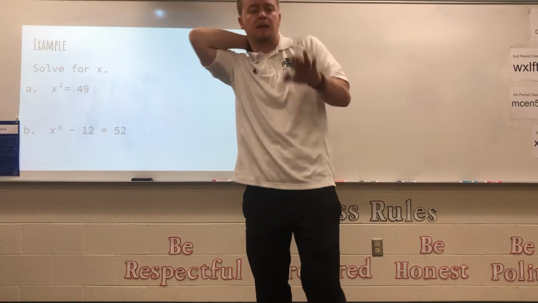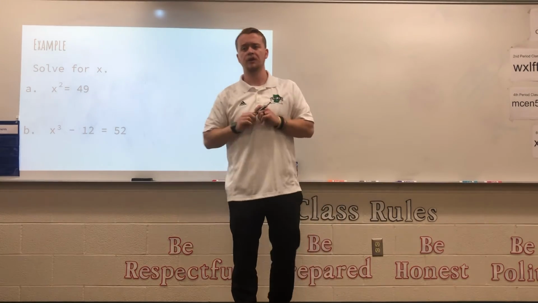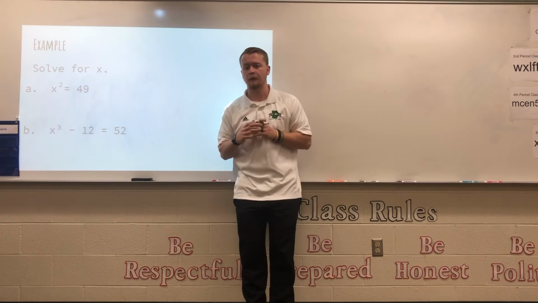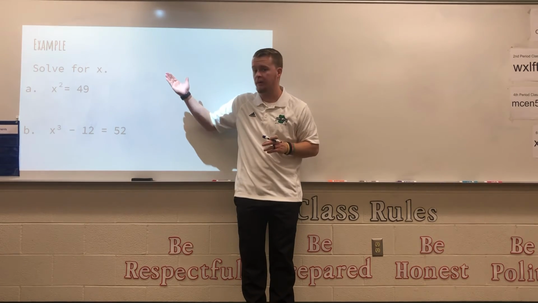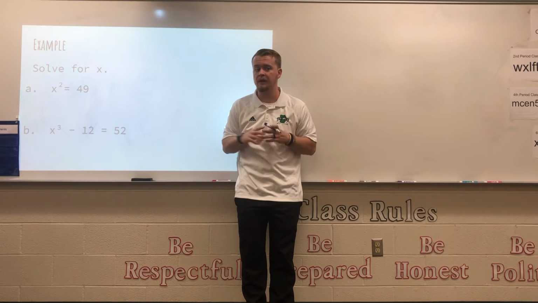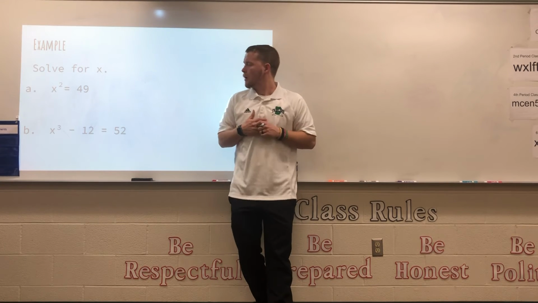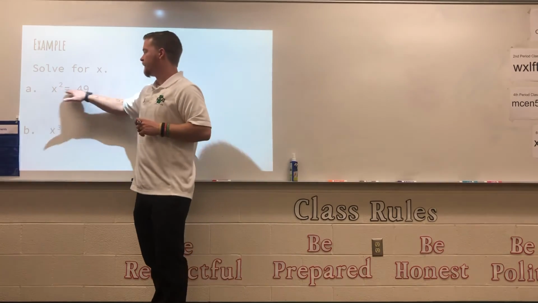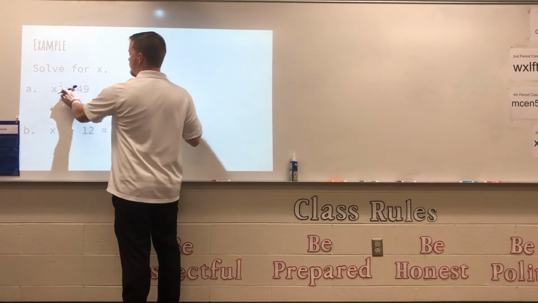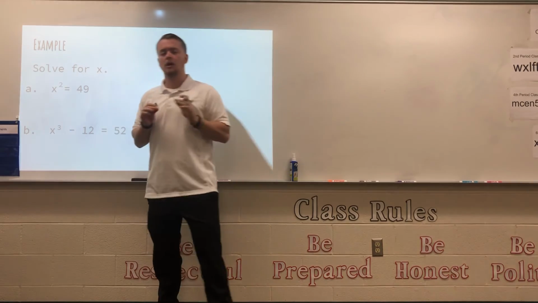First, this is just like before, like when you solve for x. You need to get x by itself. In this case, you might have x squared by itself or x to the third by itself. Either way, that's what you need to get by itself, and then we'll deal with the exponent. So here, we already have x by itself, so we're fine. It's x squared equals 49.